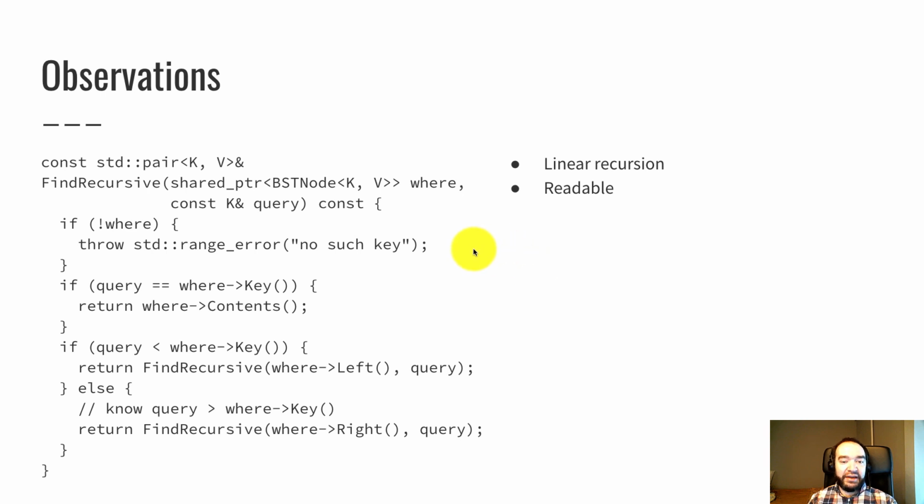If I say I want to search in a node for a given key, well, if the node is empty, then I can't find it. If the node has what I'm looking for, we did find it. And if the key we're looking for is less than the node's key, then look on the left side, otherwise look on the right side. So this reads pretty well. I would even say it's elegant. I think there are 4 cases in the logic for what's happening. There are 4 if statements, and they're all one line and pretty easy to follow.